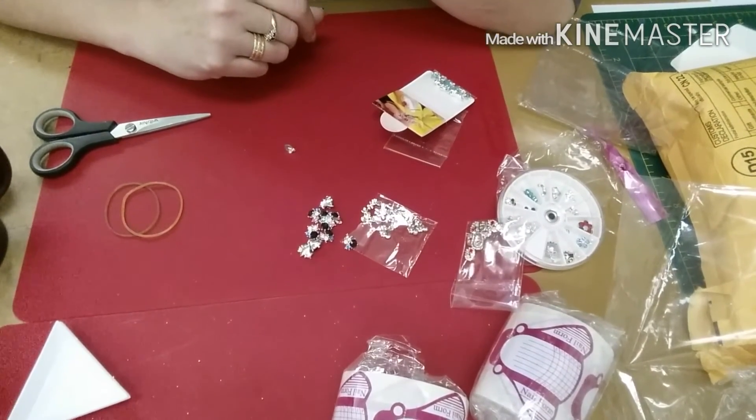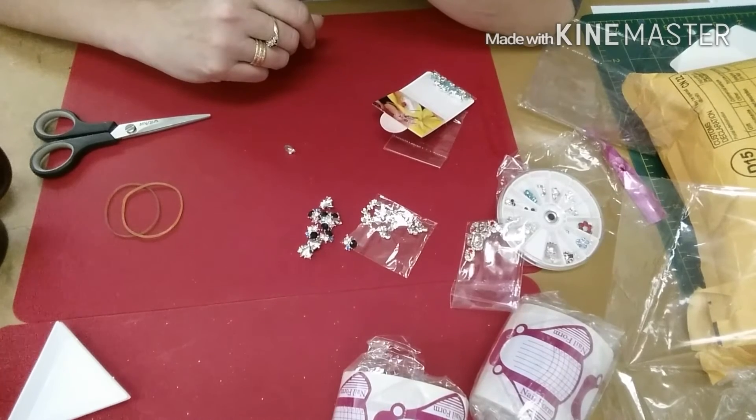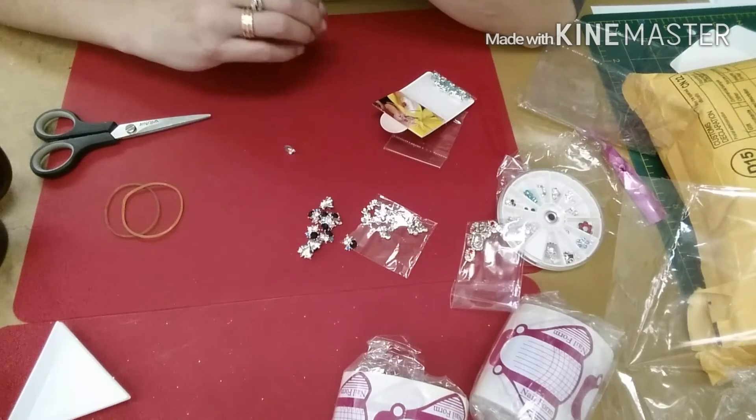Some information on a couple of things I've ordered: I ordered from Mini in the Box, which I believe is a subsidiary company to Lightinthebox here in Canada. I ordered a phone case and a cord from them back at the beginning of November. I emailed them about a week and a half before Christmas — they asked me to wait till the 22nd, that my package was still in transit. I waited till the 31st and no package, so I emailed them and said I'm done, just refund me my money. I also paid for shipping so that it would come in a decent time frame.